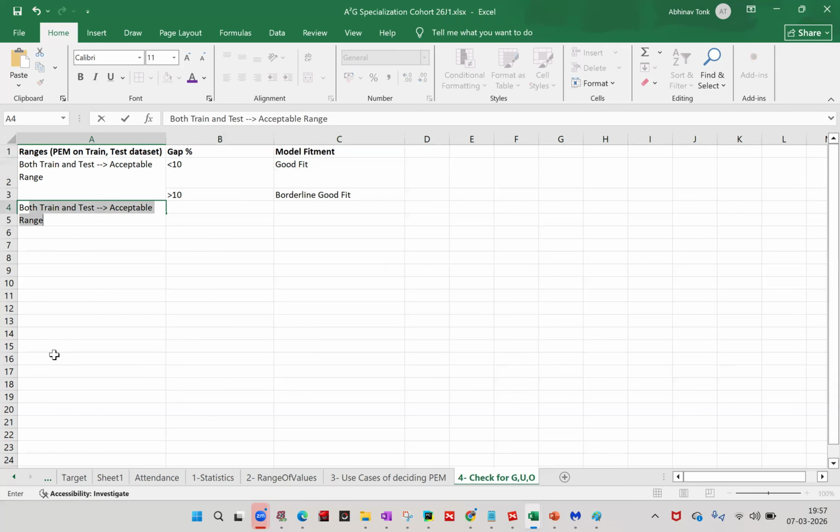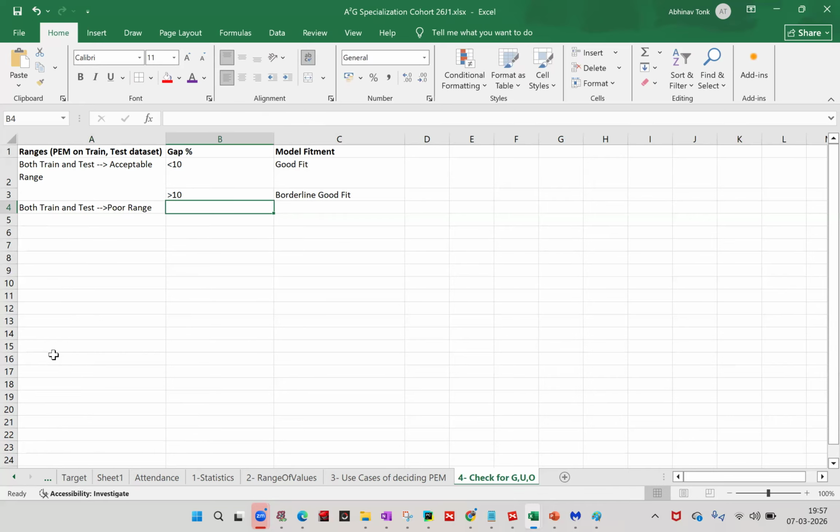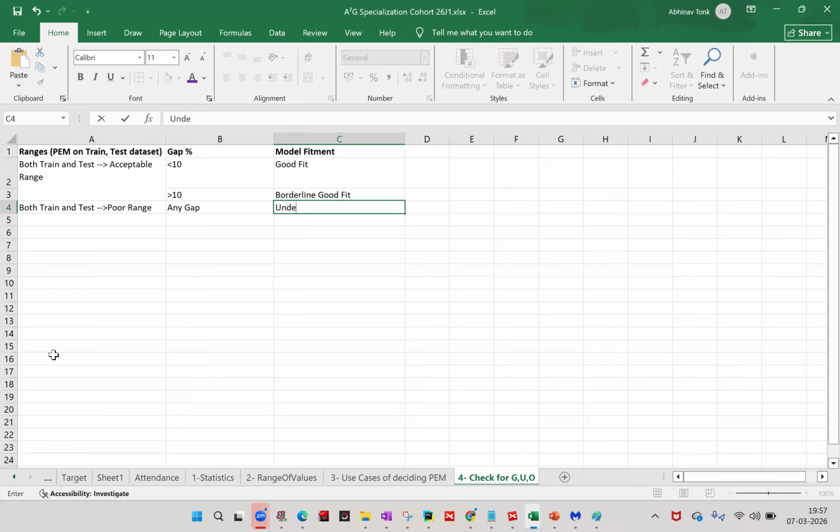The second case says that both train and test are in the poor range. When the range is poor, the gap will not matter, so I can write any gap here. In that case, I can say that my model is underfitting. What we have to do when the model is underfitting, I'll come to that later.